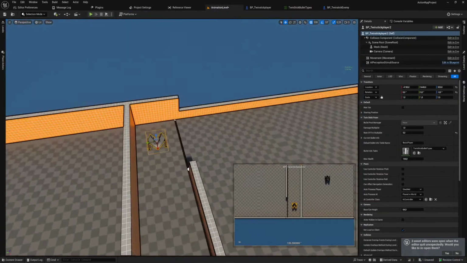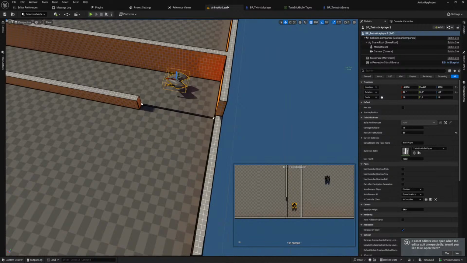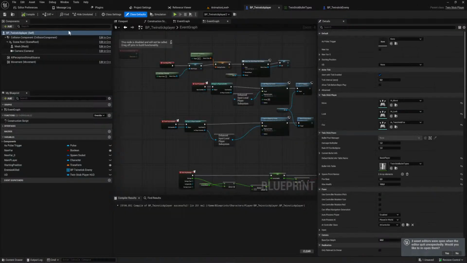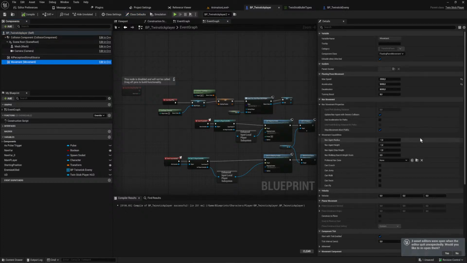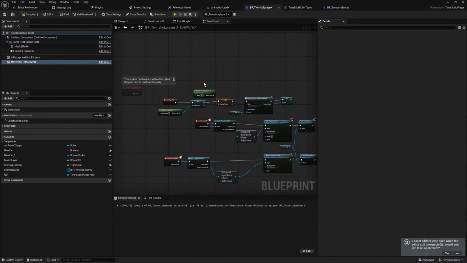Or maybe the player just needs to be a little slower as well. Because it starts out with a max speed of like 2500. I think a max speed of 1500 by default is probably good.